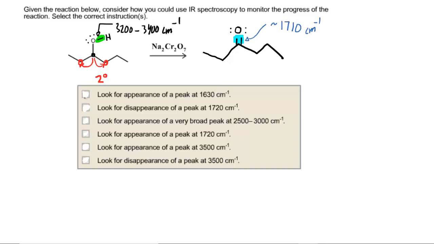Those two bonds probably are going to be sufficient for us to examine to get this question correct. So let's take a look here. The first answer box says look for the appearance of a peak at 1630. Well we didn't say anything about peaks at 1630 so this answer box is going to be eliminated. Look for a disappearance of a peak at 1720. Now be careful about the wording here. Of course we do have a signal around 1720 but it's not a disappearance of that signal, it's actually an appearance of that signal because we go from a molecule that wouldn't have that signal to a molecule that does have that signal.